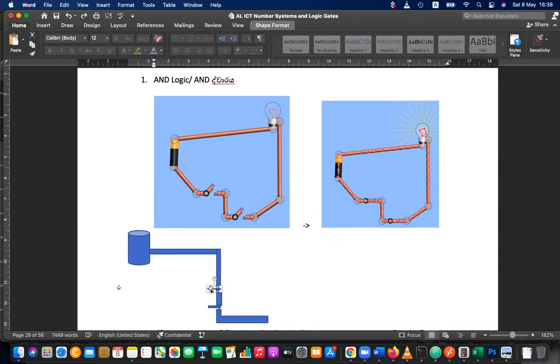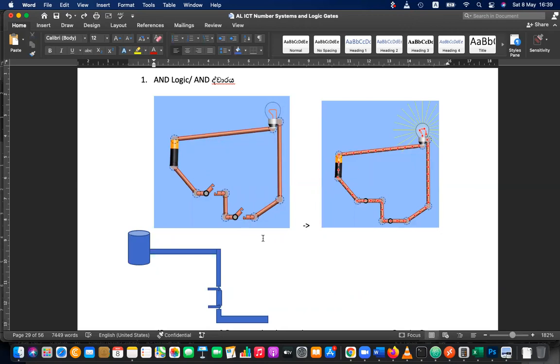If you turn on this tap, you still cannot get the water because this is blocked. If you remove this block and this block too, so both taps are open, then the water will flow out. That is the nature of it, and that is the logic related to the AND gate.